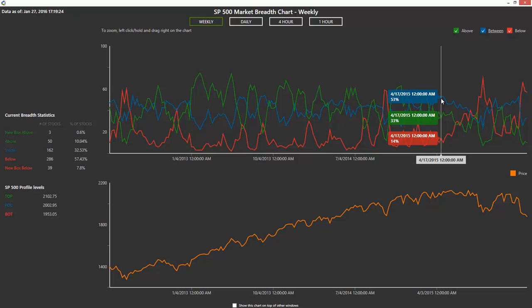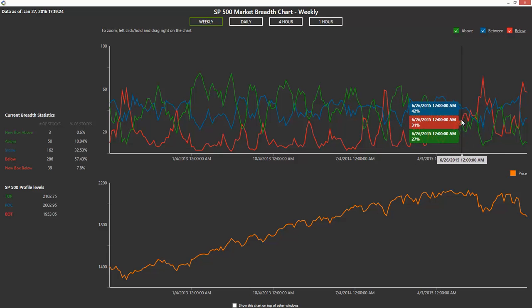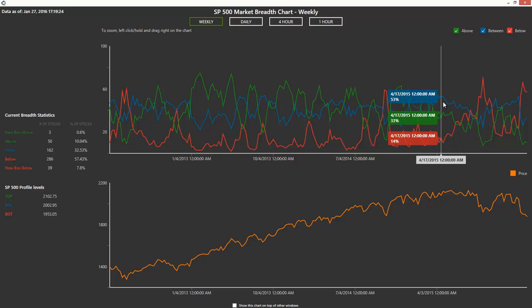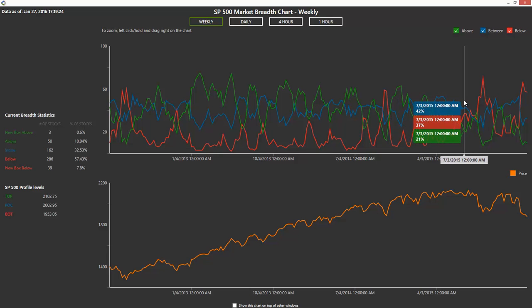When the internals are showing that half the stocks in the S&P 500 on a long-term basis are in that 50% range, we're usually going to get a move one way or the other, and then we want to look to that guiding light situation of, when does the amount of stocks trading above profiles or below profiles cross over each other. And we had that warning again, portending the breakout one way or the other. They had the breakout on the downside.